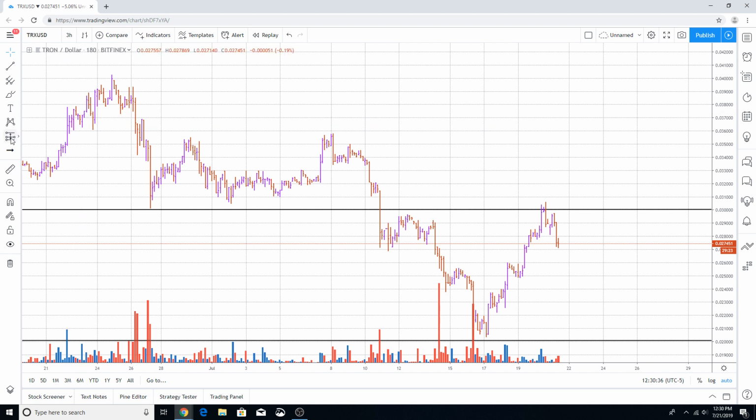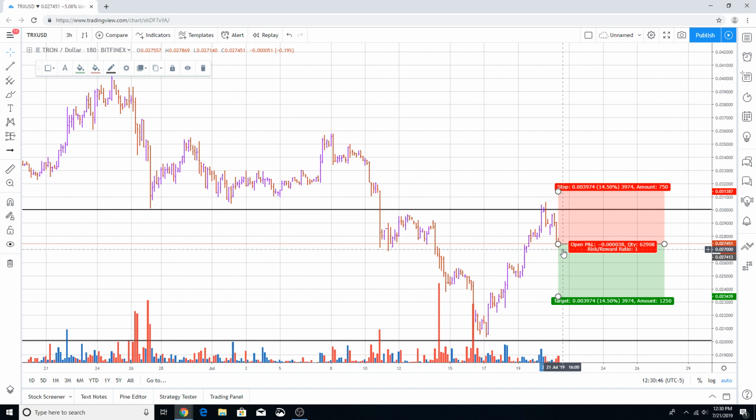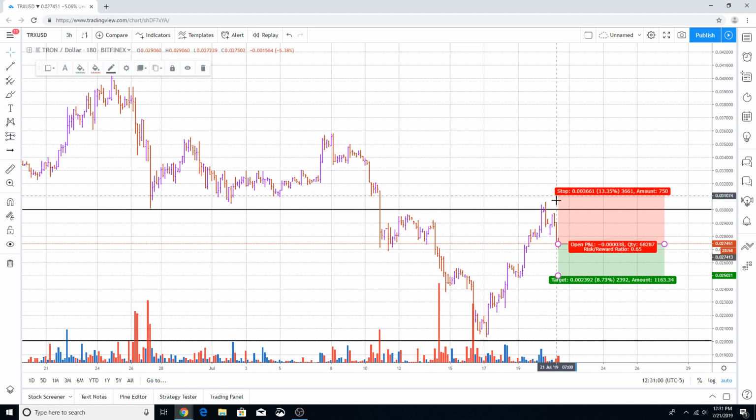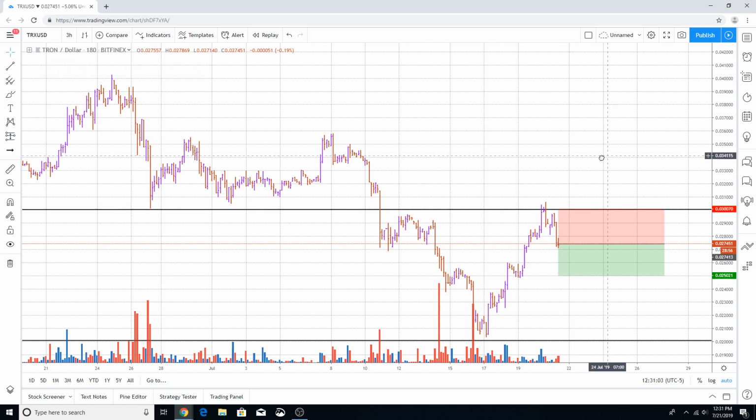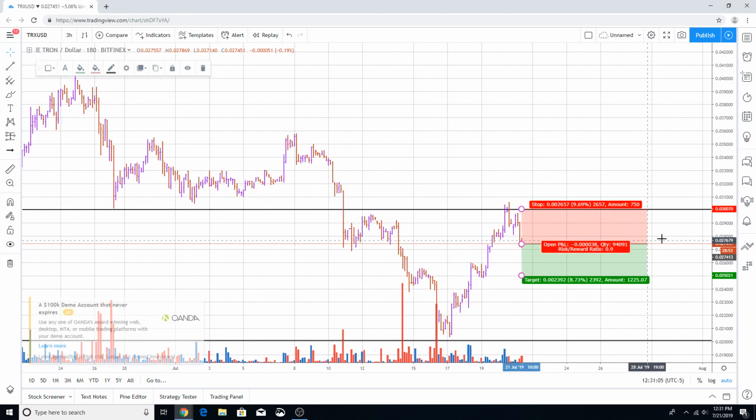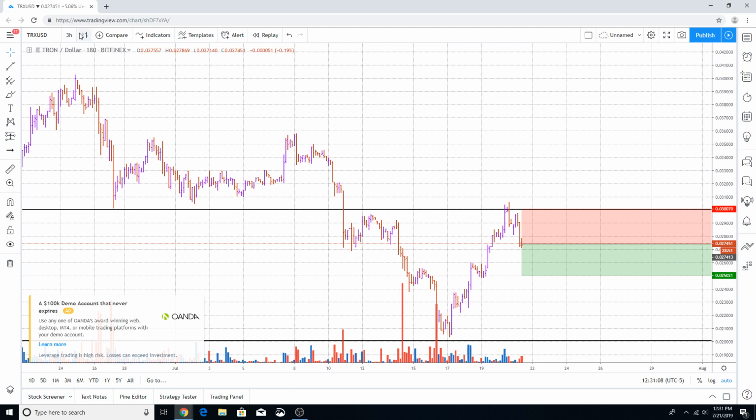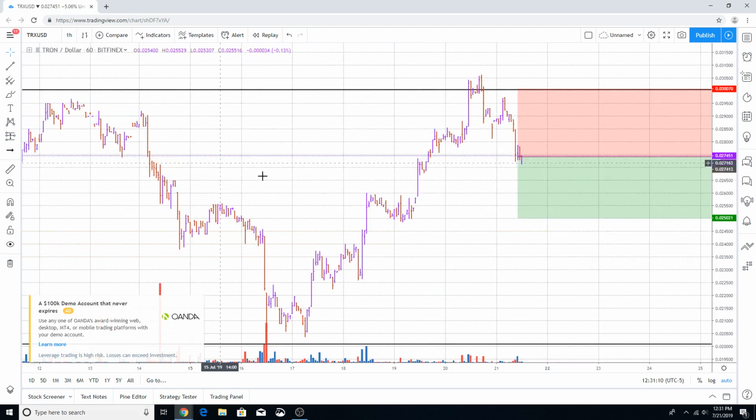So what we're going to do, we are going to anticipate the market in Tron to move lower, but we're expecting the market to try to find some support at 0.027 or even all the way back here to 2.5 cents. Now, 3 cents is still resistance, so we're going to plug that there as our gauge to understand that the market in Tron is finding a hard time breaking above 3 cents.